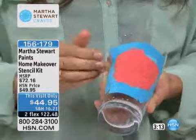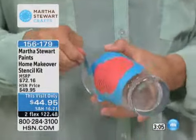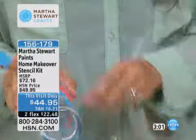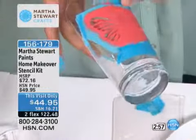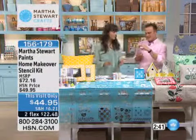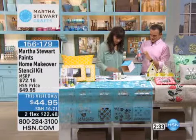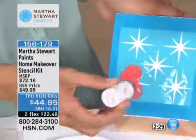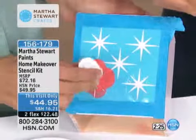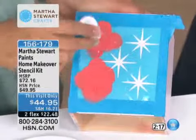You can see here, I just did this butterfly on the glass. All I had to do was cut out the butterfly from the stencil, then use the stenciling tape to adhere it to the cup — and now I'm going to pull it off here. I messed it up a little bit — the tape was a little too tight, so it didn't come off neatly. But you can see how easy it is by just pouncing with these. You just have to be careful when you remove it — take it off slowly in one direction. That's happened to all of us when removing a sticker from a product.